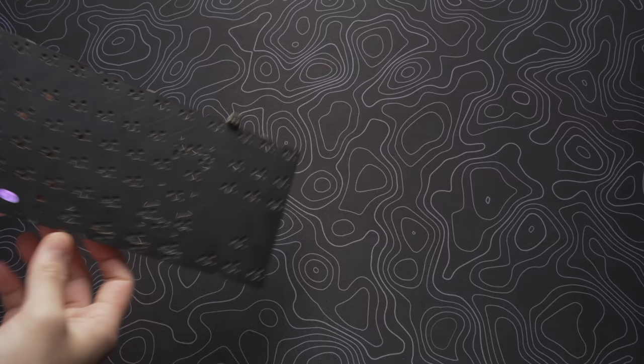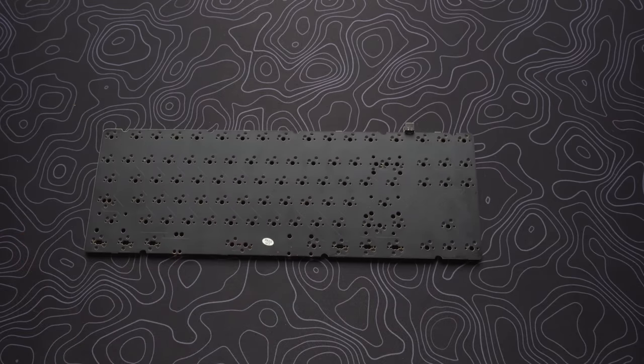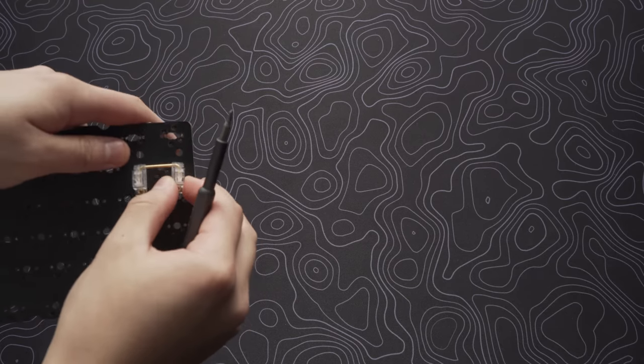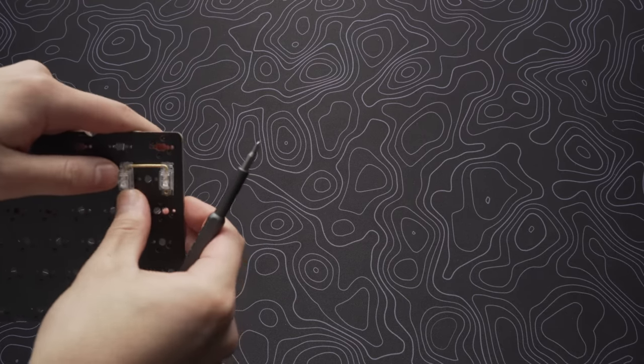I do believe that they intend on making the case alone available for around $120, so if you already have a compatible PCB and plate set, you could easily just grab the case and complete the board yourself.